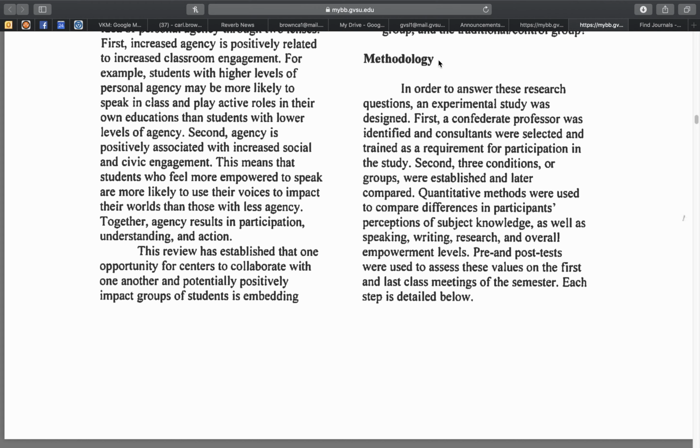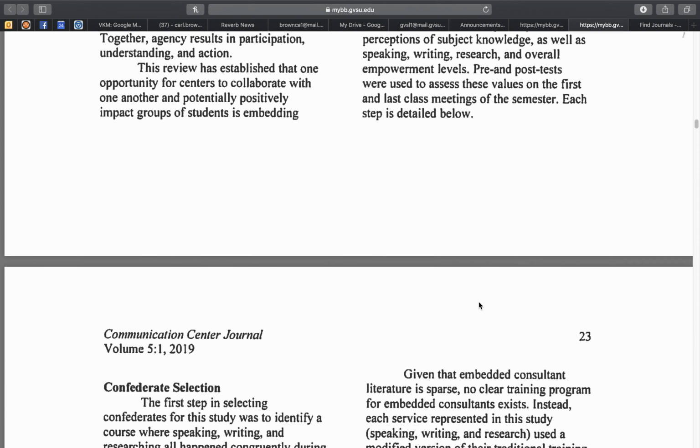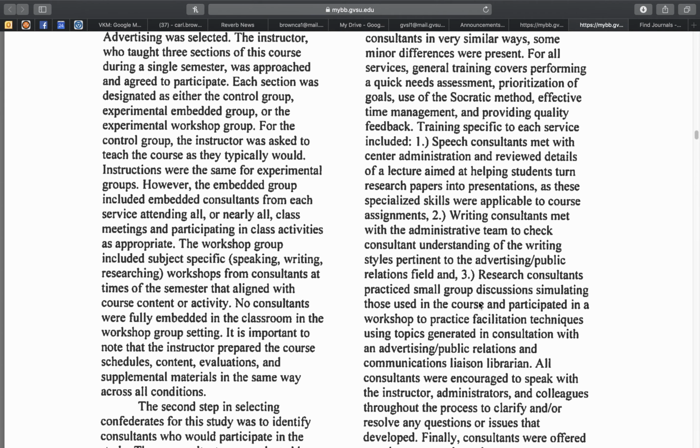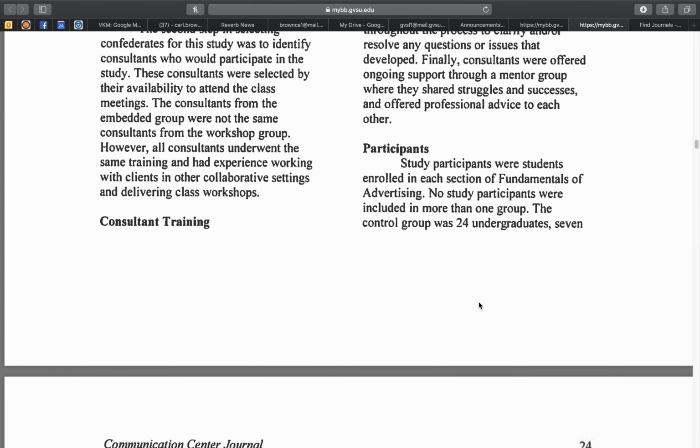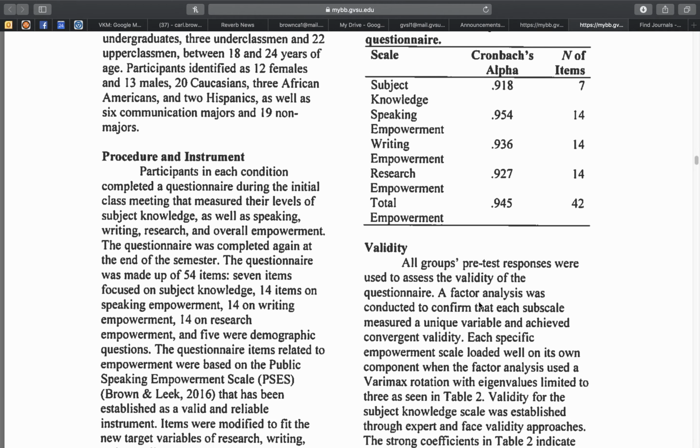I think it's because I'm a speech teacher by trade. In a speech, you're going to always use internal previews and reviews. And I think that's just where this comes from for me. But I sort of give you the heads up of what we're going to do. First, I'm going to talk about this. Second, I'm going to talk about that one. You can kind of see how I break that up. And then what's going to be used, and each step is detailed below. And so I had confederate selection, consultant training, participants. All right, so everything's listed.